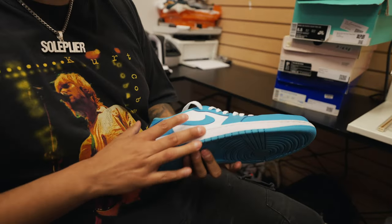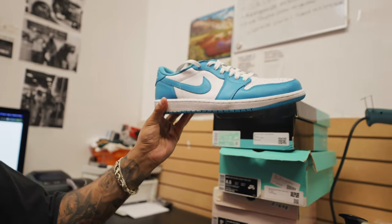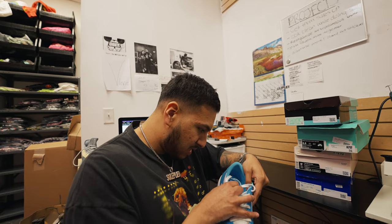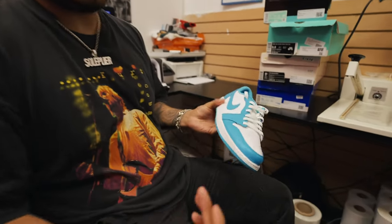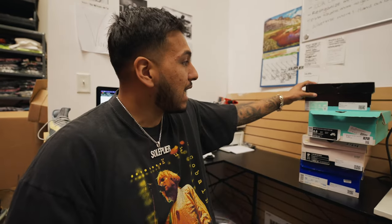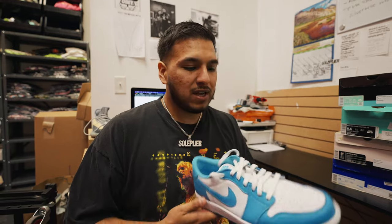Cop them before I decide to take them home. Next up, a little teaser — our guy Raul behind the camera might take these for what we paid, which is a steal. You guys see the videos — we get good deals from people selling to us, and sometimes employees get blessed with what we paid, which is under market price. We have the Eric Koston Jordan One Low SBs, powder blues, originally released in 2019. This is a size 11, was priced at $425. If you guys wanted these, you guys slept.